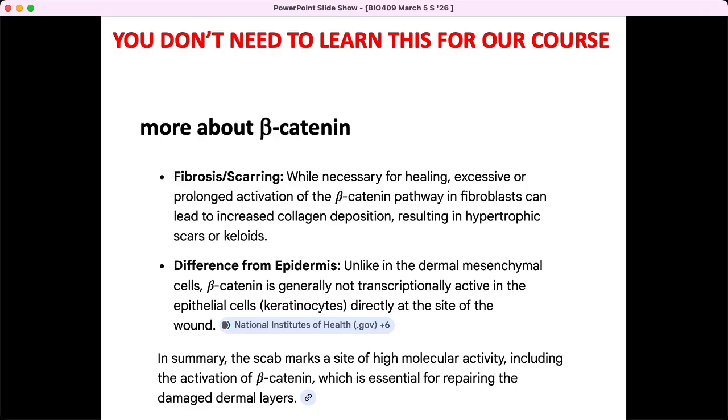So again, we don't need to learn it, but just a little glimpse of that, right? We could have shifted and focused not so much on MIC and instead more on beta-catenin, and it would tell us a good story. It just turns out those stories are not as clean, with RAS and this and that and so forth.